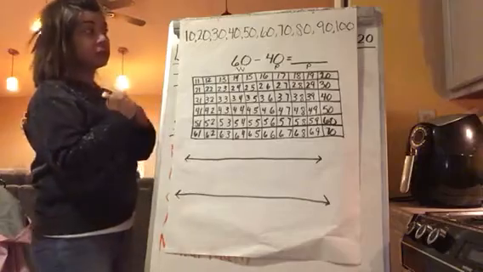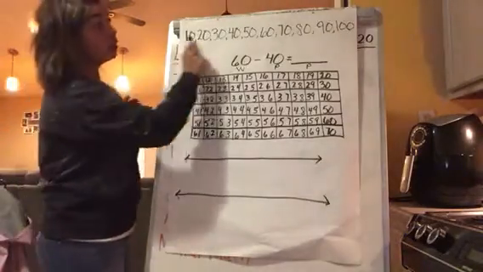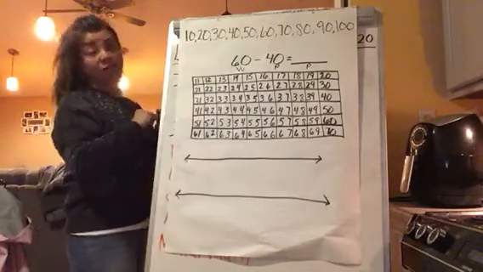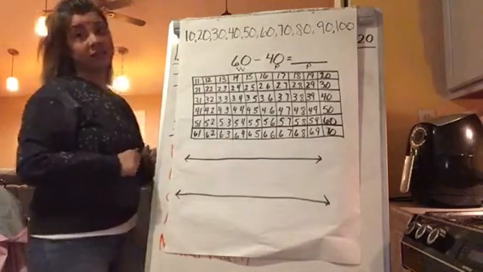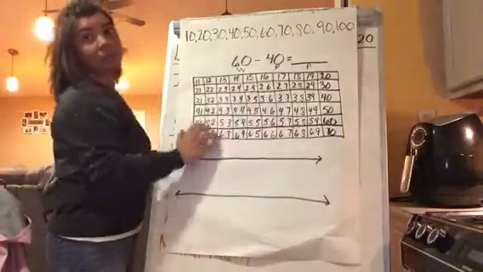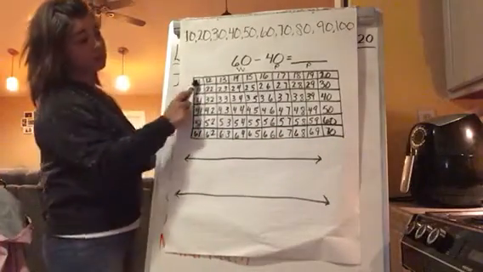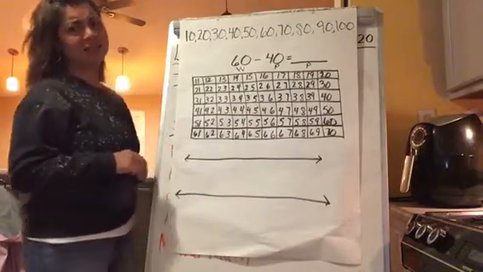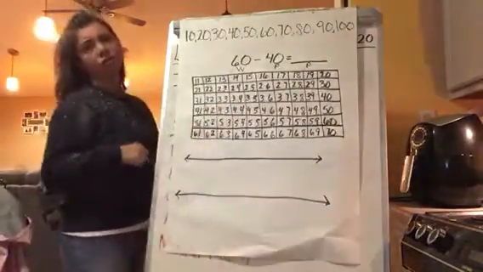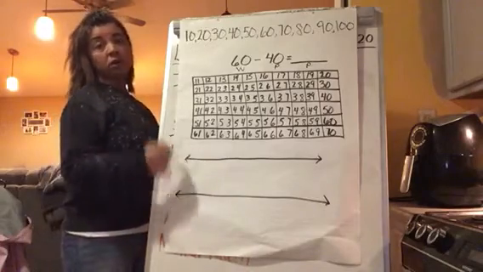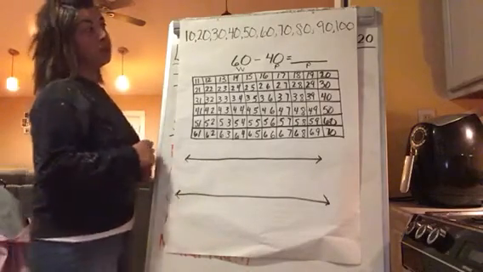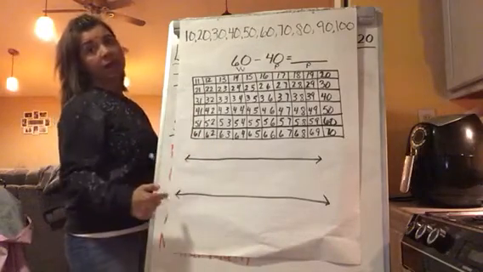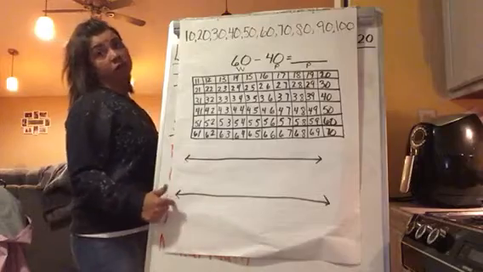Because remember, when you are doing a subtraction equation, you always subtract from the whole. Okay? Now also, if you look at the top, I've written out our tens, our multiples of 10. So we'll just have that visual reminder of counting backwards when we're counting by tens. Also, this is a piece of a 100 chart. It starts with 11 and ends at 70. That's really the only section of numbers we're going to need. And then you see here I've got 2 open number lines. So the strategies we're going to talk about is 100 chart, open number line, and addition to solve subtraction.